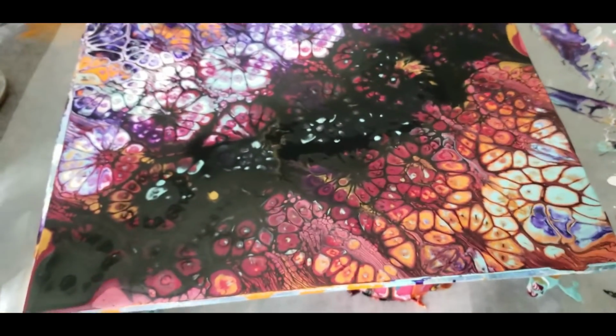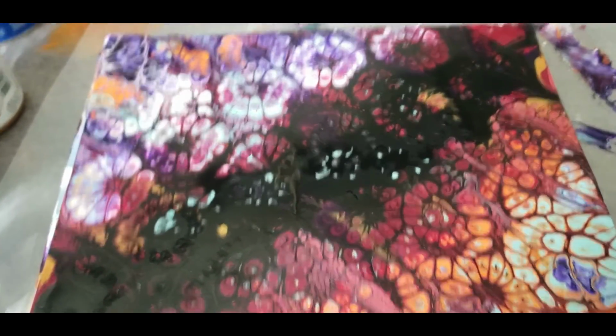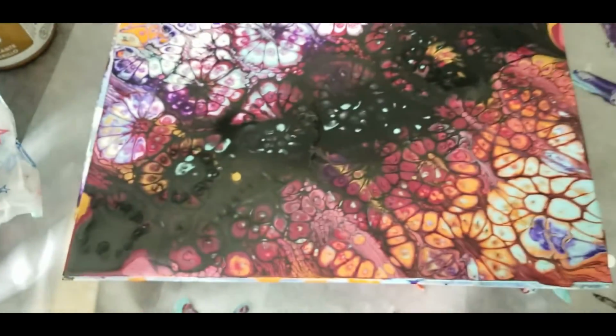But ultimately, I'm extremely happy with this. I think it's really cool looking. These look like they're glowing. Like, the photo just does not do it justice at all.